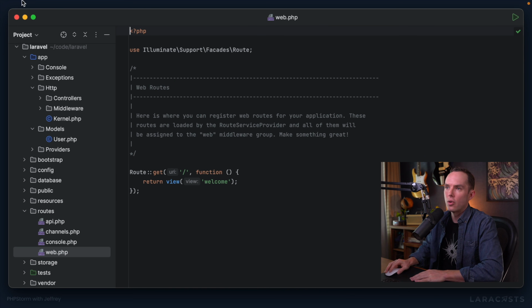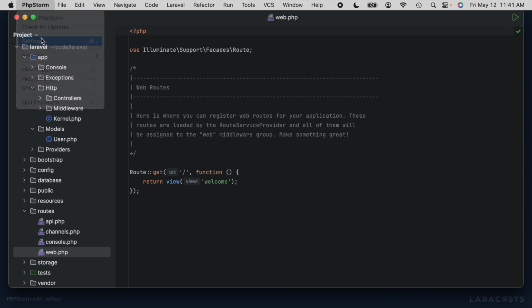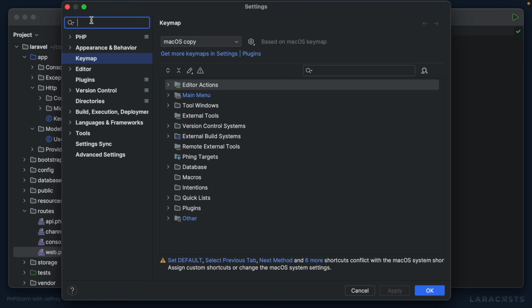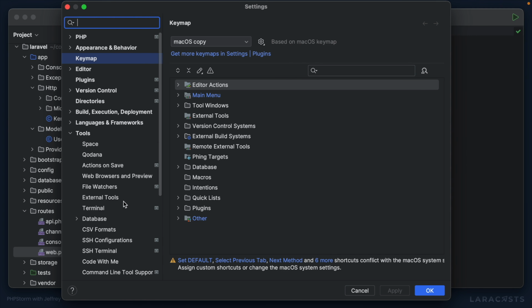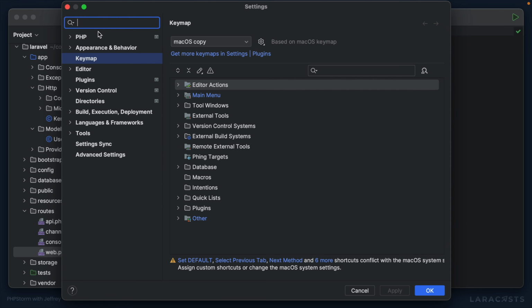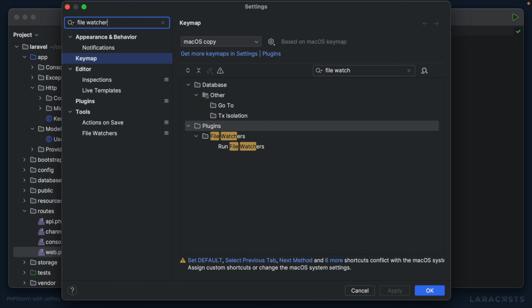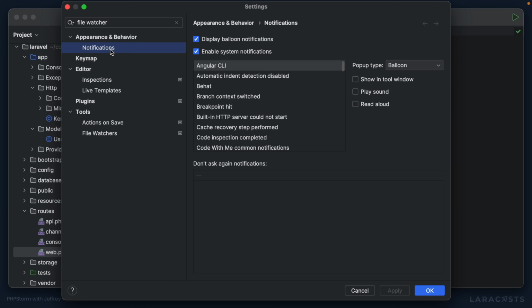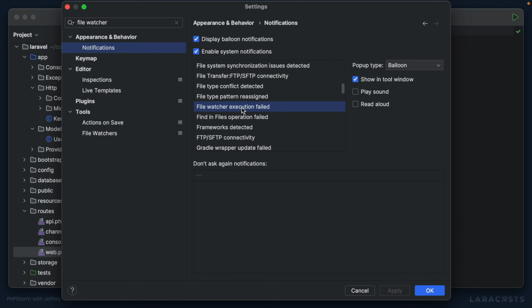All right, let's go up to settings, and the exact same thing. Maybe I want to work with a specific tool, or maybe I want to work with file watchers that we'll talk about later in the series. Well, I could just type in file watcher, and it instantly takes me there. Or at least it takes me to all the places where file watchers are referenced. So for example, if I go into notifications, we can see that there.